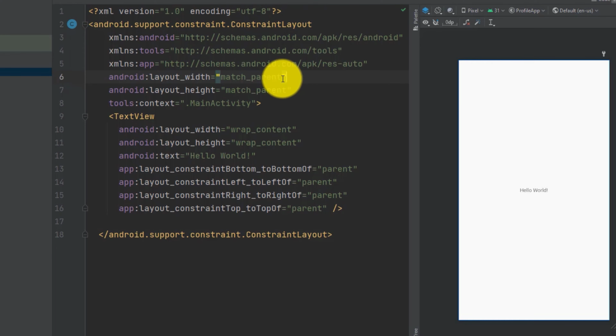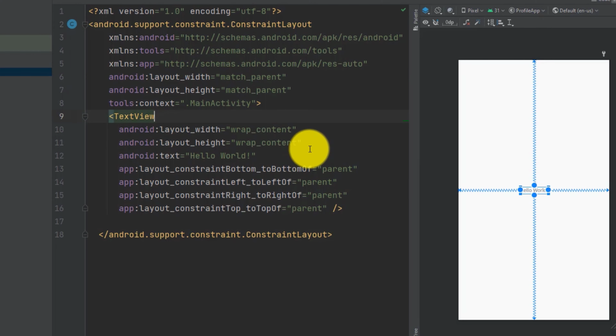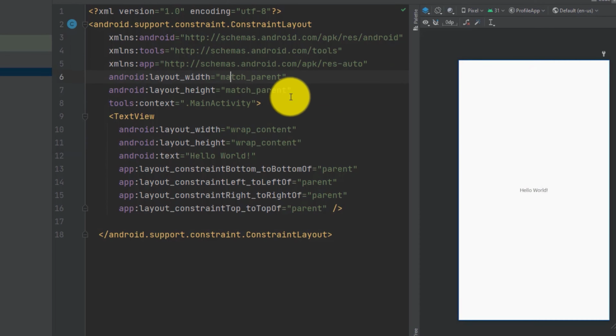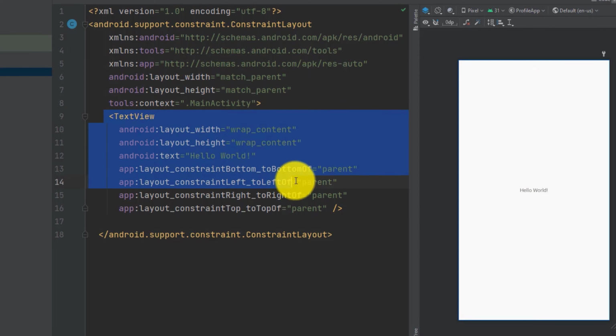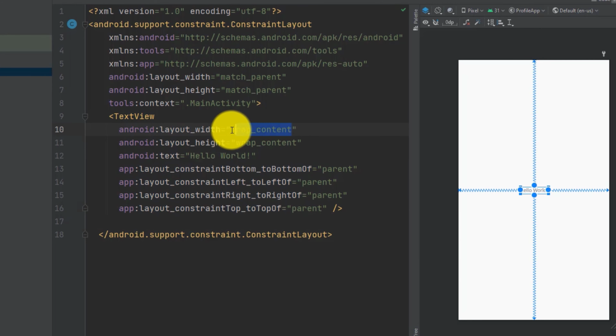Another thing is wrap content. I am not showing this one with the layout, just wait. I will show you with the widgets, like text view. So we have two things, the layout width and layout height. In the text view, the width is wrap content, and the height is also given wrap content.